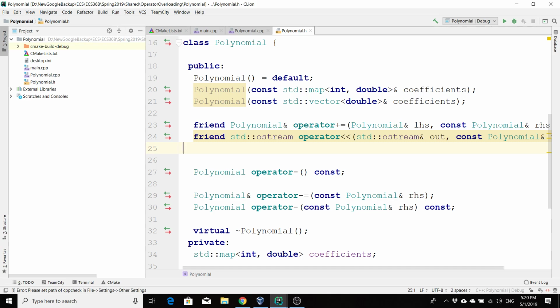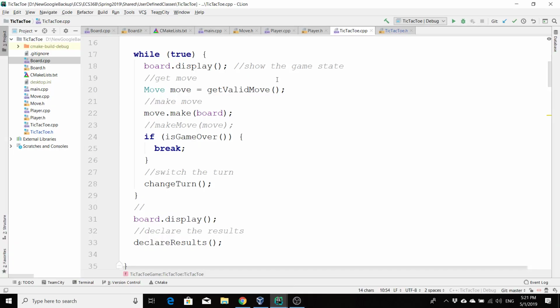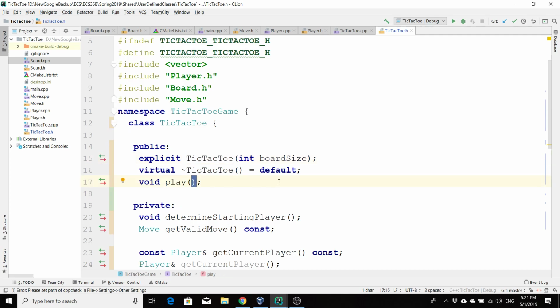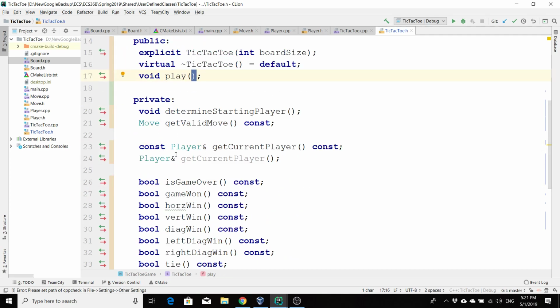So one thing that you need to be wary about when you're doing friendship, and you know that it exists, is you don't want to make everybody your friend. If in your design everybody's a friend of everybody else, the only thing I can say is you're doing it wrong, right? Because you're violating these interfaces by giving everybody access to those private members. Your public members are how you want people to interact with you. Private stuff is how you get things done. If we take, for example, tic-tac-toe, the way that I want people to interact with it is to create a game, and to play a game. Everything else to make that gameplay happen is private, right?